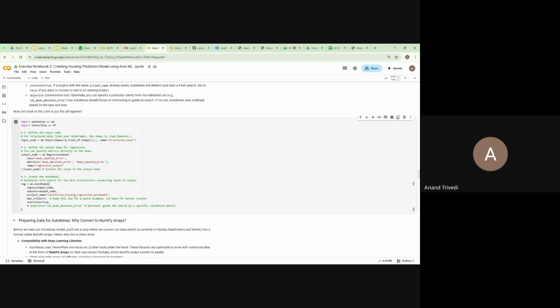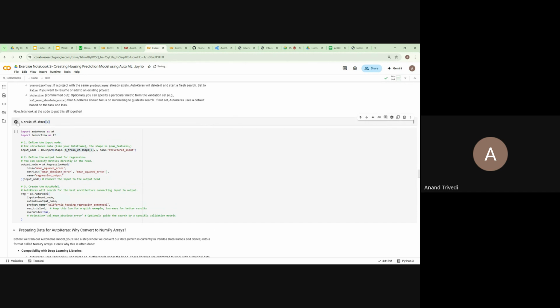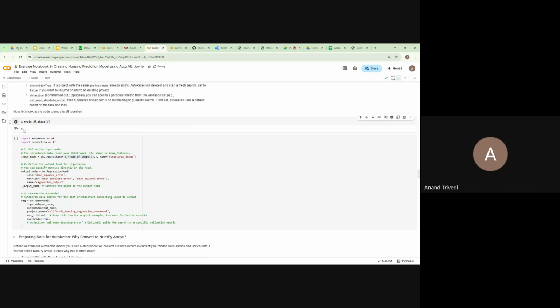For now, there is an input node here. This input node simply tells what the shape of my input is. Shape means the dimension, because I need to initialize how many input neurons I need to make. The input shape is 8 basically. If I run it here, the input shape is 8, right? I can directly go ahead and write 8 also.